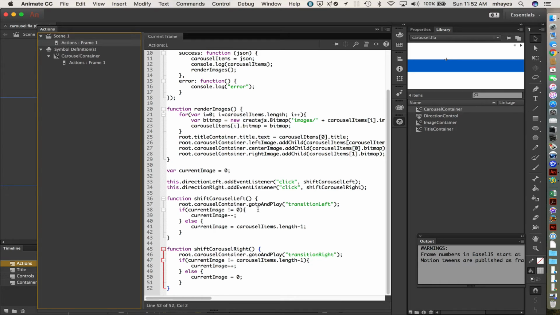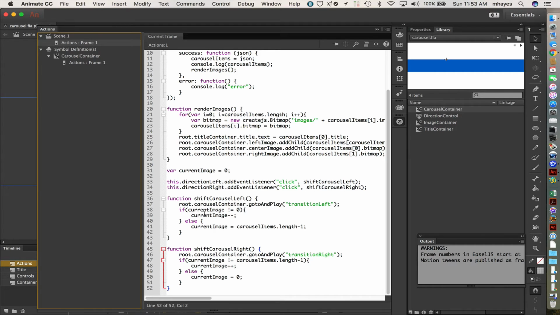And I do a go to and play. And there's my label. Okay, so it sends it to the position for transition left. Okay, and then it tells it how to actually move. And then down here I've got the shift carousel right, and it just moves in the opposite direction. Okay? So those are my different functions that I have there to actually get them rolling.